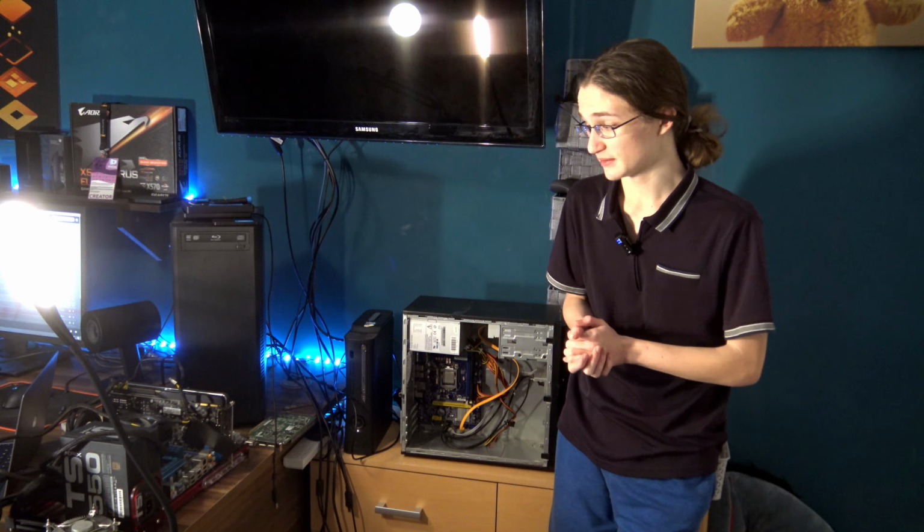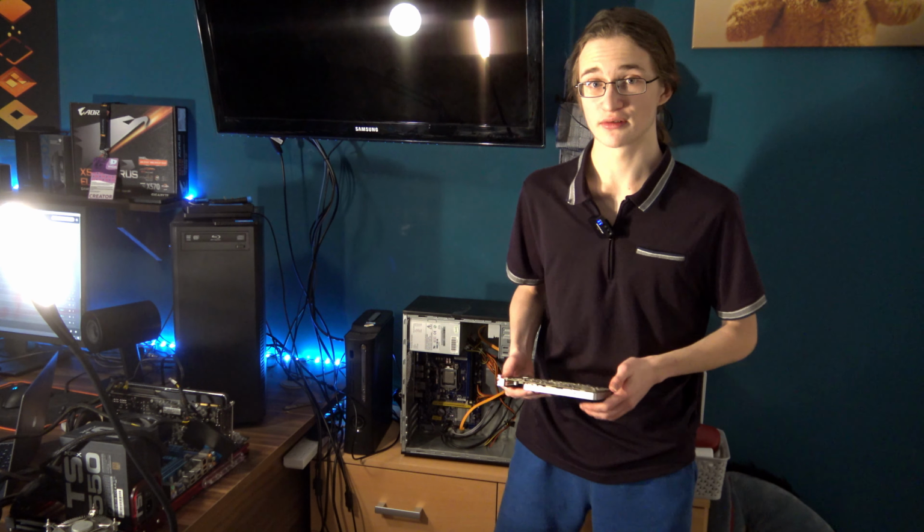Then, for the graphics card, we're going with this, which you may recognize from my Phenom 2 build. And this is the Quadro 2000, a graphics card from 2009, which even back then was described as not optimal for 3D CAD work. Yes, you heard it right. A Quadro card that NVIDIA itself says isn't optimal for 3D work. So you definitely know you're in for a ride with this one.